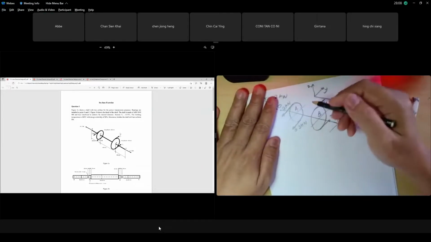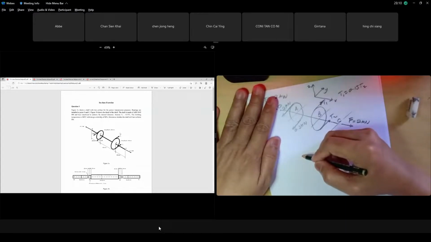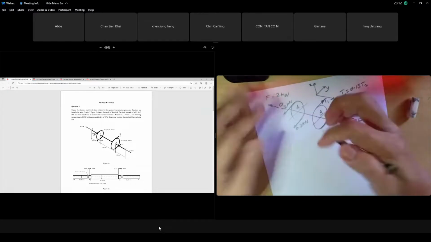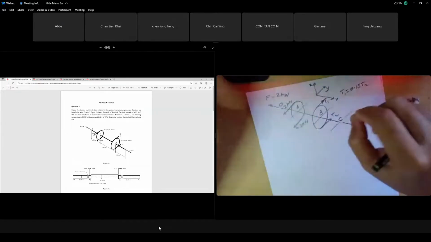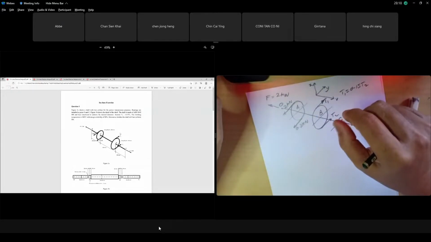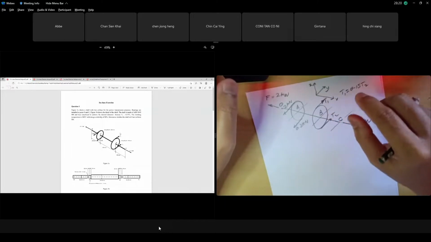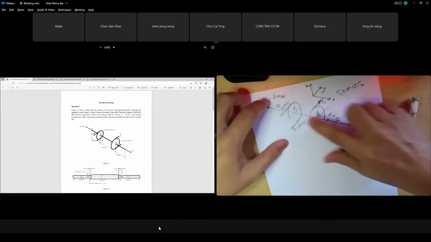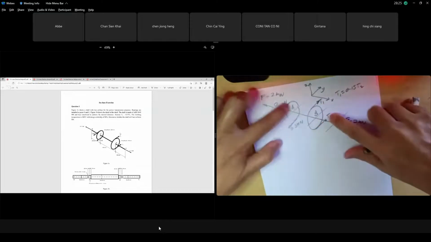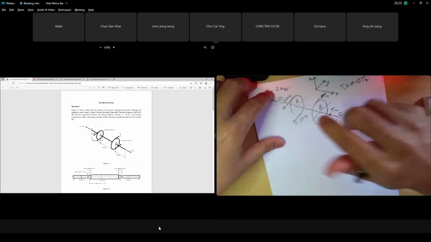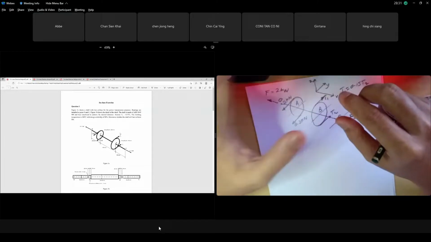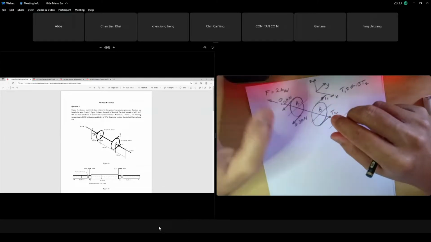For example, A is the maximum, so you have a bending stress in the x direction, sigma x. But your sigma x has both the bending part, 32M over pi d cubed, plus the axial load part, 4F over pi d squared. It means the axial stress is uniform along the shaft, whether at O, A, B, or C. So our sigma has to add bending stress plus axial stress. That's your element at A.